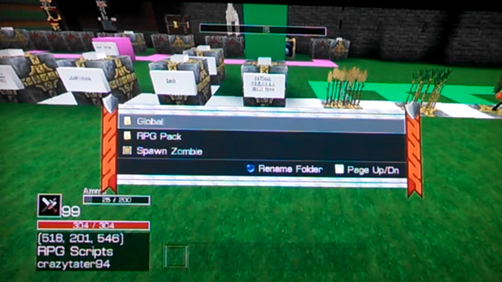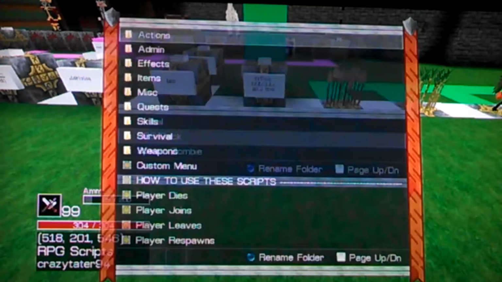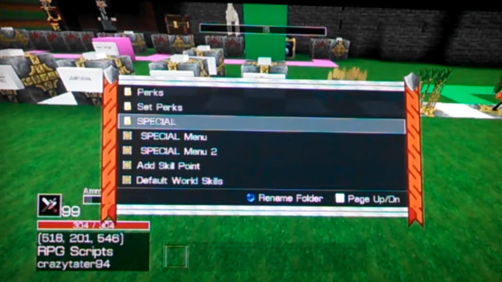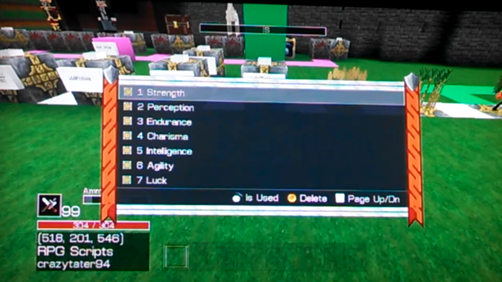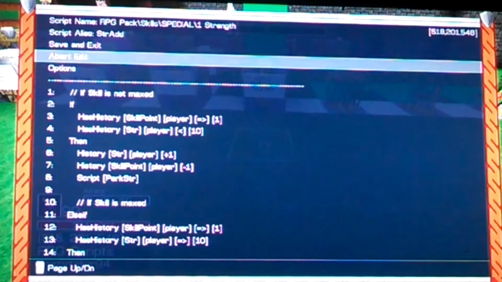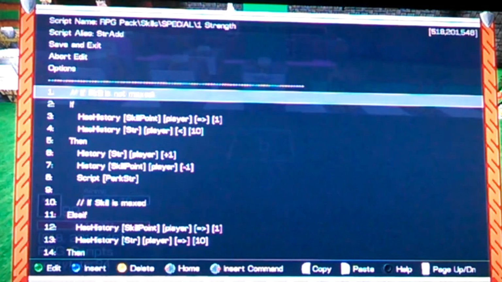Now we've got to make each of those work, where it says like STR add and intelligence add and stuff like that. That's where the special folder comes into play. I numbered them so it went in order with special, but these are the add scripts, as you can see from the alias. What it does is first it checks, okay, do they have under 10 or equal to 10?